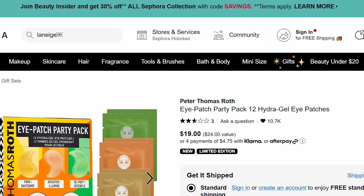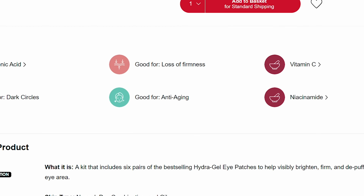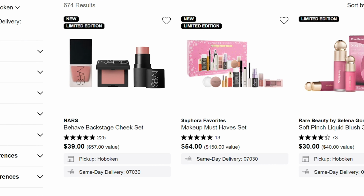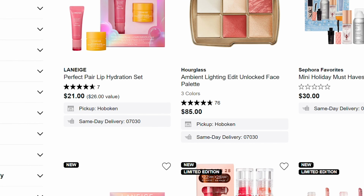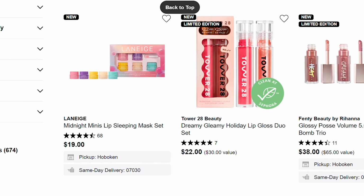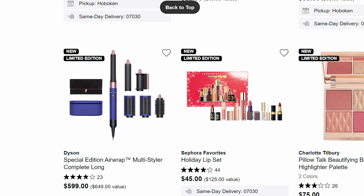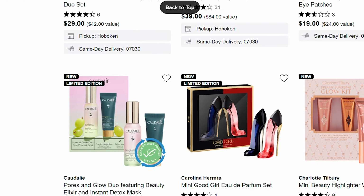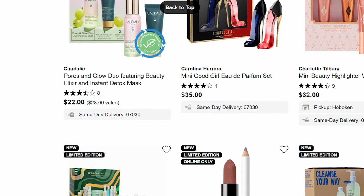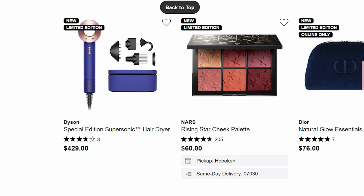But one person does not need four different lip masks. You can put it in gift sets, you can put it in different people's gifts. If you're gifting that out, like I said, stocking stuffers, gift sets are always worth it. And it's always a good way for you to also try something that you wanted to try. Gift sets from skincare brands, I always think are worth it the most. You get to try many things or travel size stuff, and then you know, oh, this actually worked for me when I used it. And then you are going to buy the full size stuff.